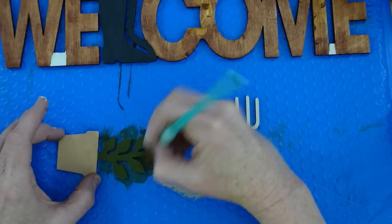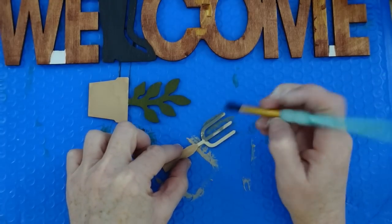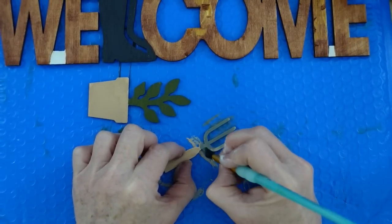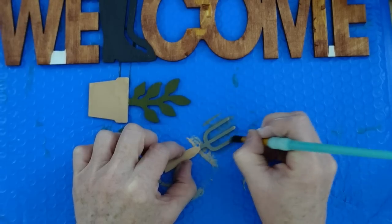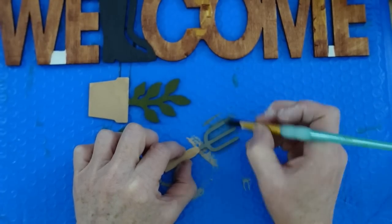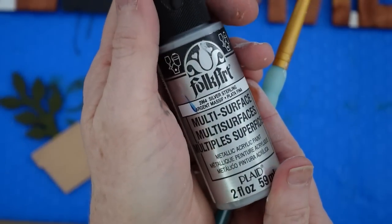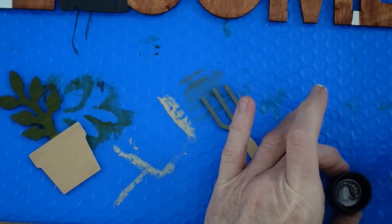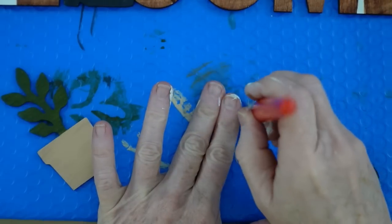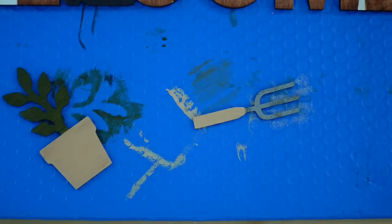Now I'm going to put the gray down on the little tines of the rake first, then take a brush silver color with a little stenciling brush and go right over the ends. This way it looks a little bit galvanized, like a yard tool. Be sure you let your paint layers dry in between. You can see that looks a lot more realistic now.